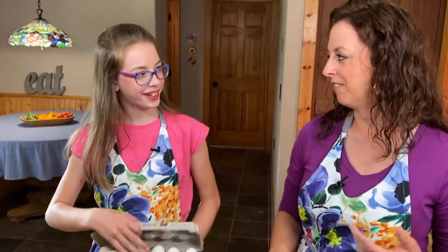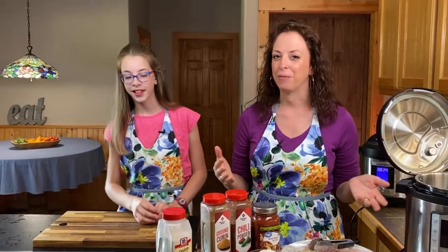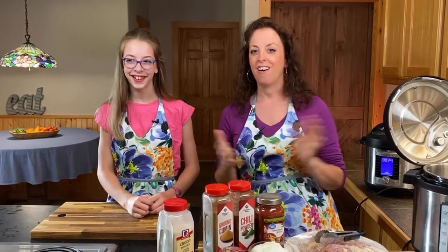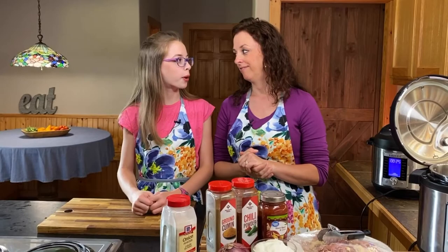Soon we'll be having even more eggs, because we're still having to buy a few at the store to keep up with our family's egg needs. But that's been pretty exciting, and Miriam is the chicken girl. It's pretty great when she goes out and brings in all the eggs. So it's pretty fun. We're getting maybe three or four a day so far. Got to get those chickens going.